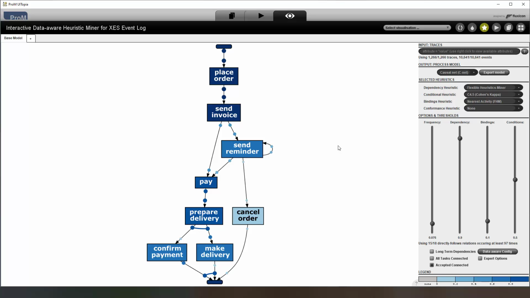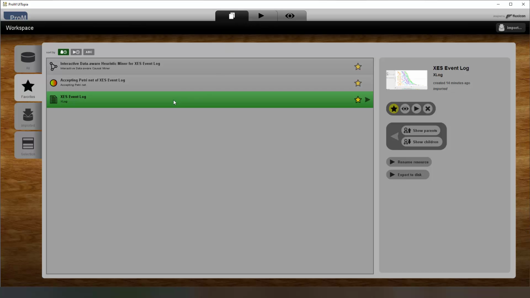Hopefully this gives you an impression of the many things that you can do with the ProM tool. What is now important for the remainder of the lecture is that we first look at discovery. That is the process of starting from event data and automatically learning process models that describe the data.